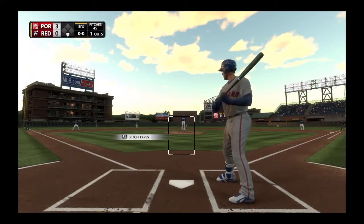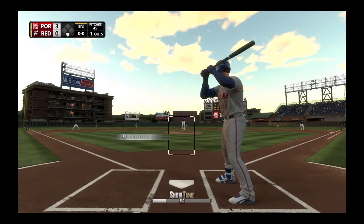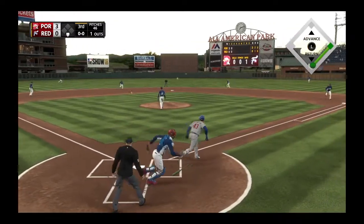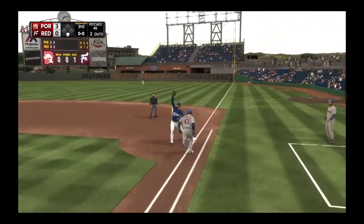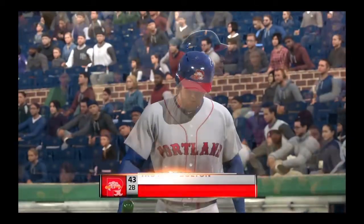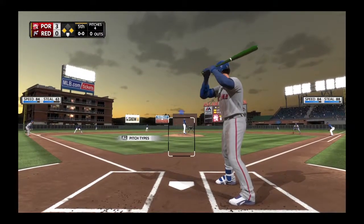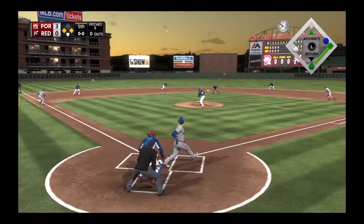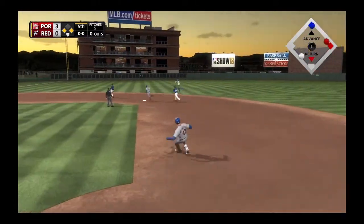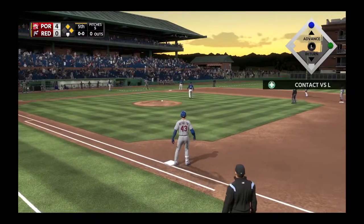Coming to the plate now, Troy Mack. They put him back on second — he's trying to follow up the double in his last at-bat with another big hit right here. To short — Dill over to his left, throw gets him, two down. Striding into the box, Troy Mack — ground out victim last time. Here's a blooper out toward left center, he lays out for it but he can't pull it in. Another run scores — I'm just getting lucky with some hits, I'll be honest.